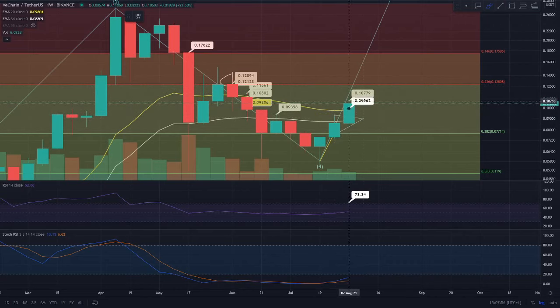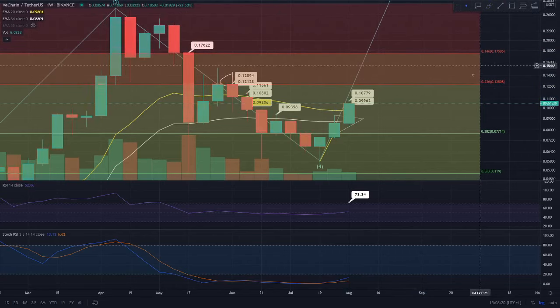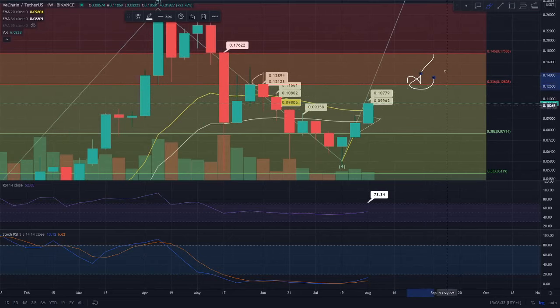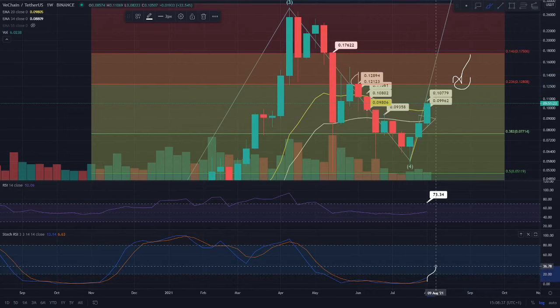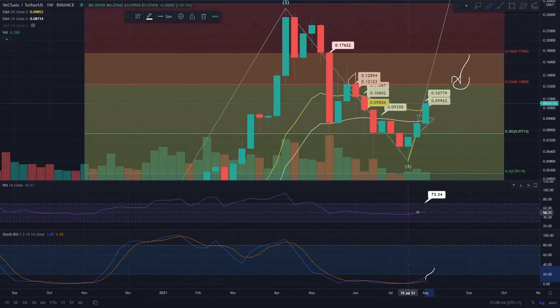What we're looking for today is that weekly candle to close above the 20 EMA. It's looking like we are going to see that, signalling bullish continuation into the next week. What I'm anticipating is that if we do see this backtest, we are going to go on towards the 12.8 cent region. You will find resistances along the way — it's going to be like a staircase — and then you'll go and hit the key level of 17.5 cent. I've been saying that if we see a backtest of that 0.236 level and continuation, I do 100% think that wave five is going to be validated.